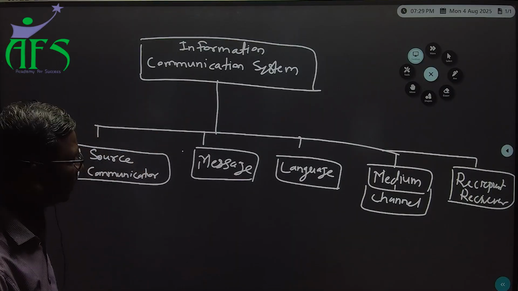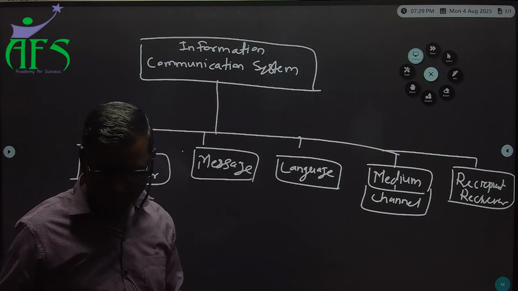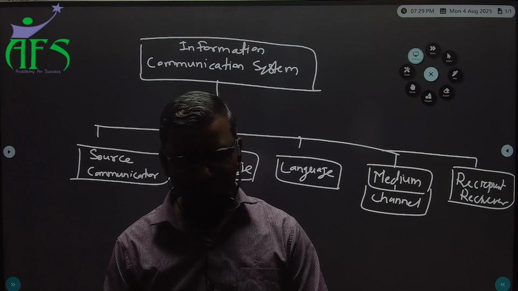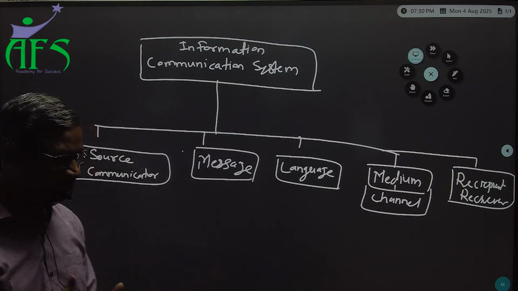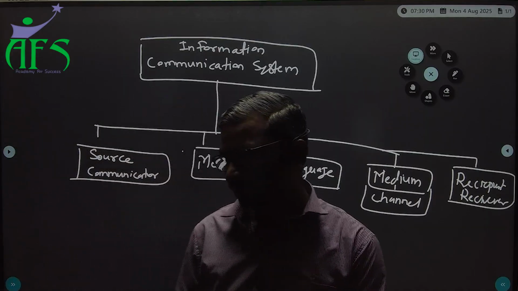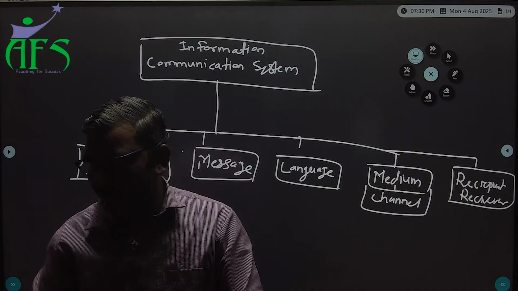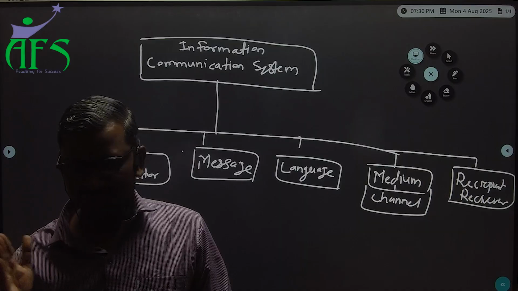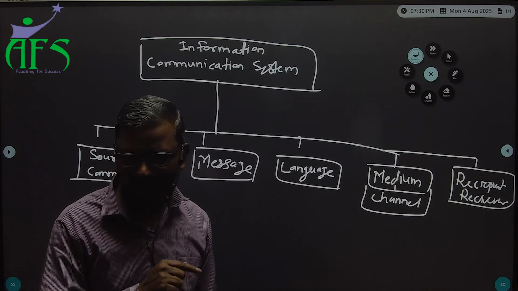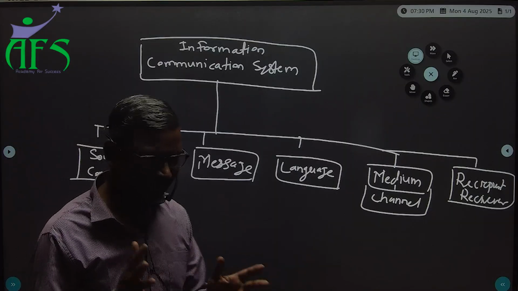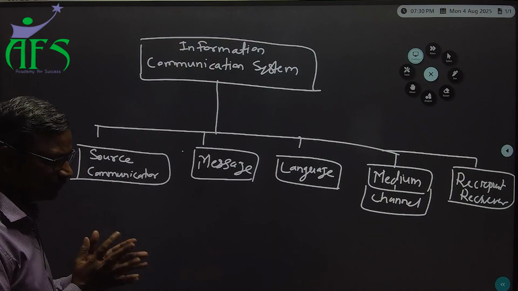This is the last stage in this system, and in this way, from first to last, five stages are most important in the information communication system. So we should study all these stages properly, then we will understand how we can communicate with the help of these five stages. If we understand all these five stages, then we will understand the information communication system, right? Generally we are speaking, delivering lectures, but how this information circulates through these stages to complete the communication system should be understood.